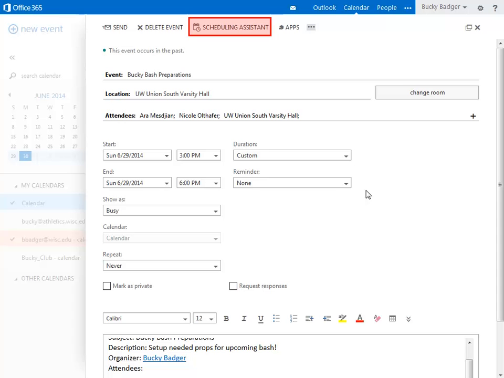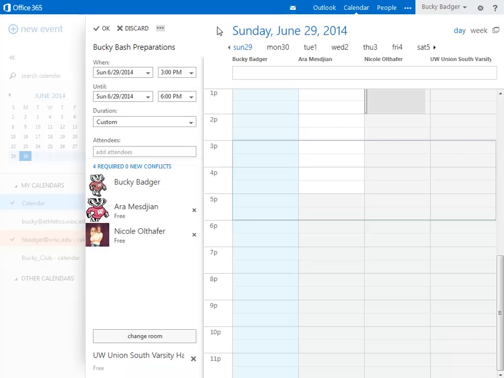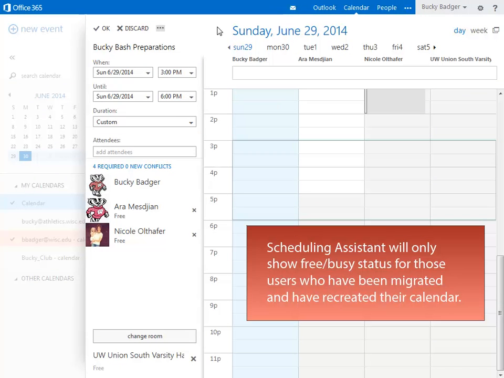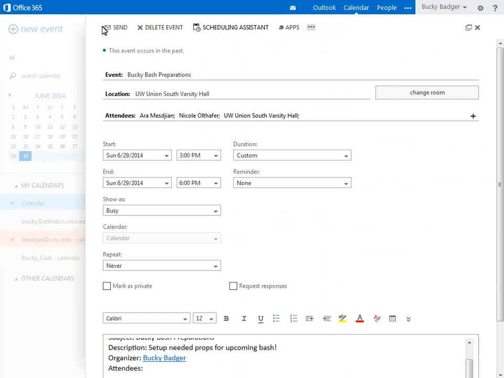Make sure you check Scheduling Assistant for availability and add any other details such as recurrence if applicable. When all necessary details have been added, clicking Save will send the meeting request to all attendees.